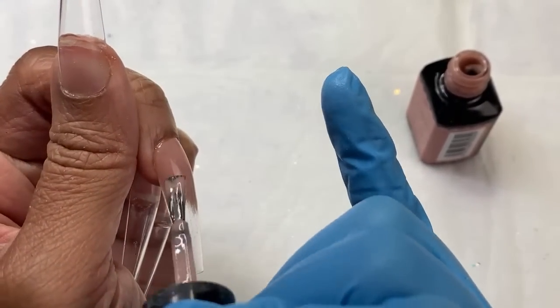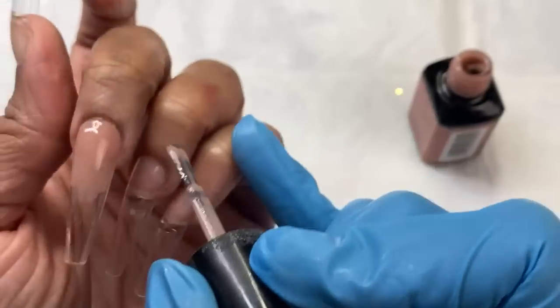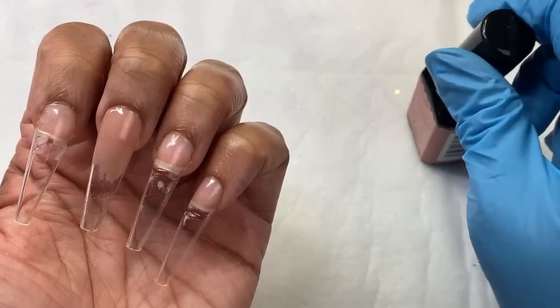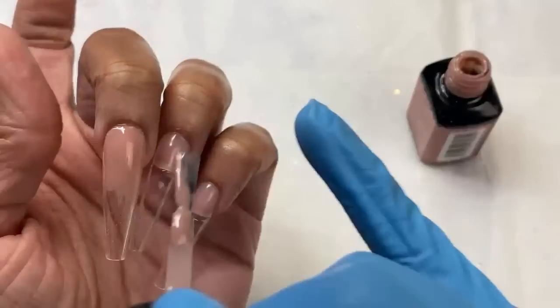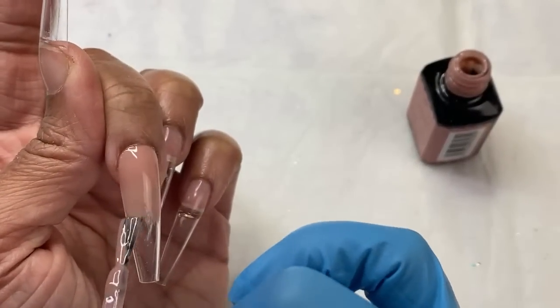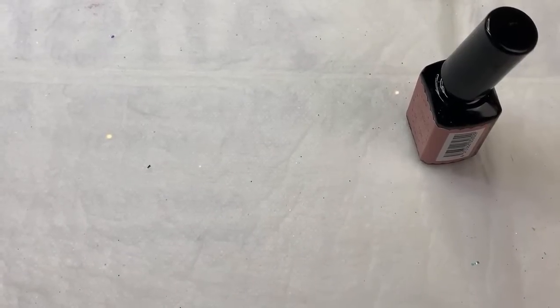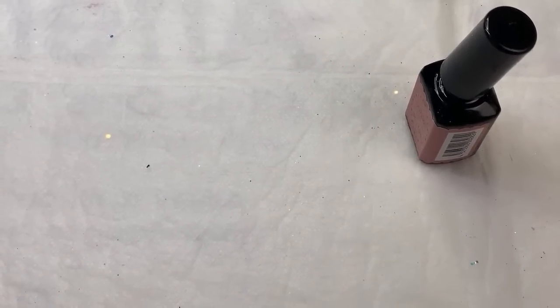Right. I could have tapered these down around the cuticle area more. But hey. So I think I'm gonna do it like not a shape, like straight across right there. So I'm gonna just do this like this. I'm just thinking as I go. I'm just making this up as I go, guys. Y'all are just watching me do that.